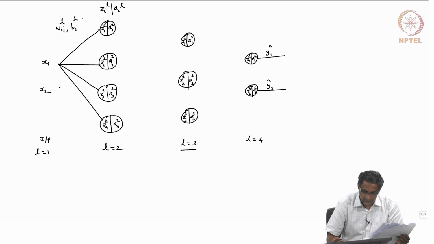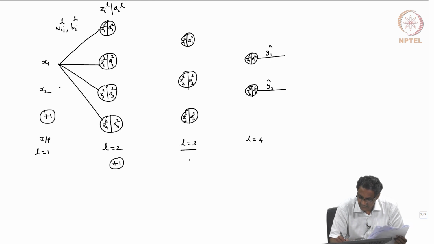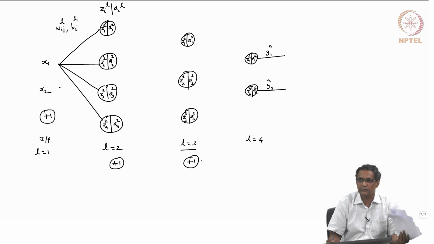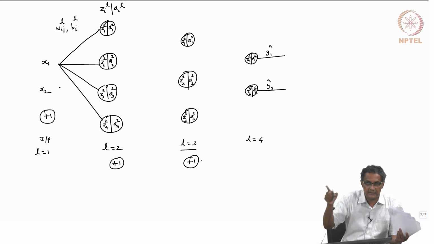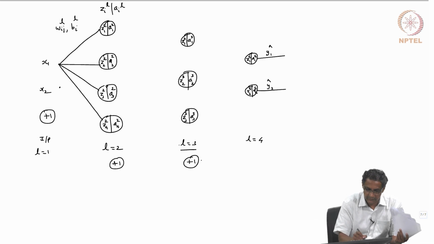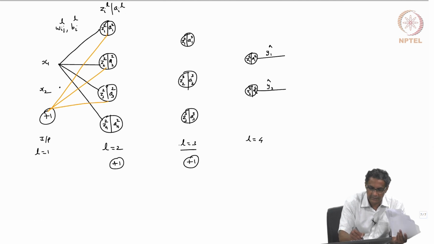Typically people write a +1 here, and +1 here. Why do you think you need that +1? Because there is a bias term. So these weights get weighted: you have W1 x1 plus W2 x2 plus theta 1, and that theta 1 is this +1. That means there is actually an arm going like this, which means that you have B1.